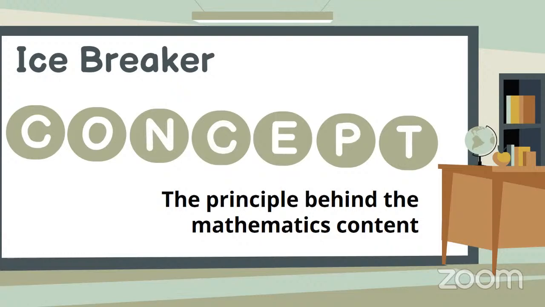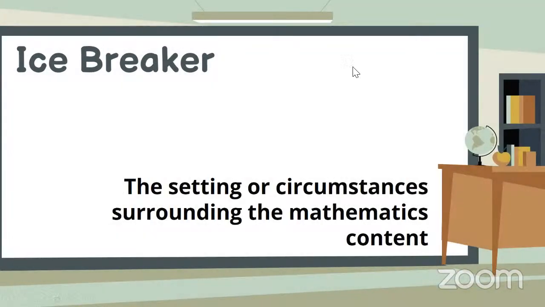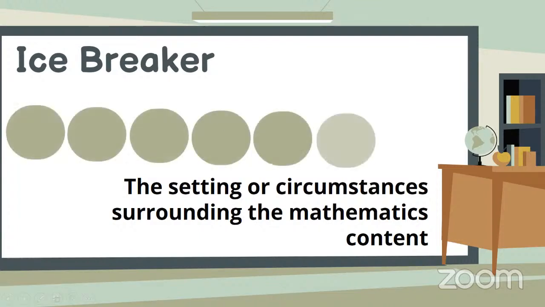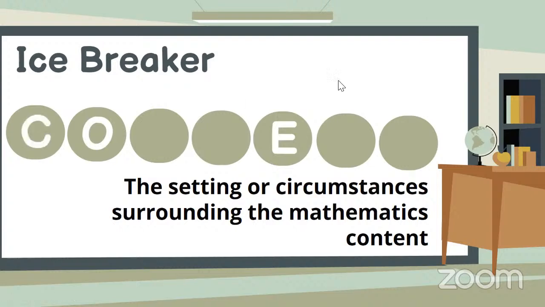All right, I almost feel like doing the last one is going to be a giveaway, but let's do it nonetheless. So the final word that we want to utilize today speaks to the setting or circumstance surrounding the mathematics content. So this time we're talking about the setting surrounding the mathematics content. And just like the other two, we're still carrying 7 letters. Here we have our vowel placement once more, and we're going to start off with the letter C. And this is the final word that we will be looking at today.